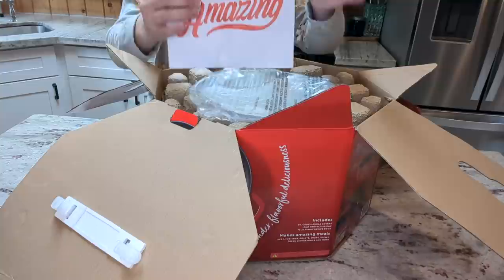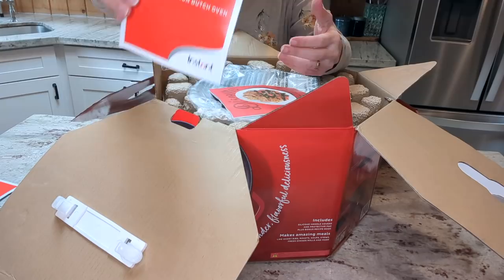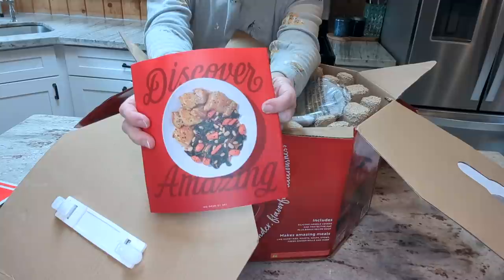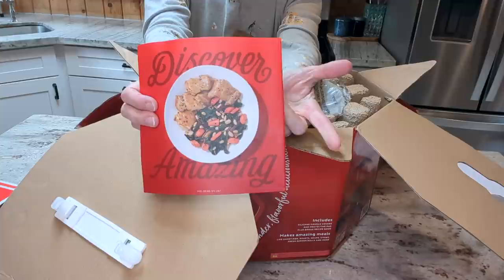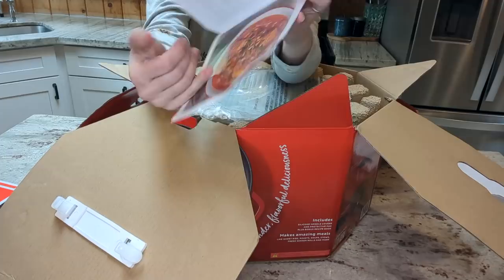All right, got some paperwork here. Discover amazing. Safety, maintenance, and warranty. Get started. Dutch oven, precision Dutch oven. Oh, and it came with recipes. They have stopped putting recipe books in a lot of their products, especially Instant Pots and air fryers, I think, because they're moving towards online recipes. But this came with an actual recipe book, which I'm sure lots of people will be very excited about.